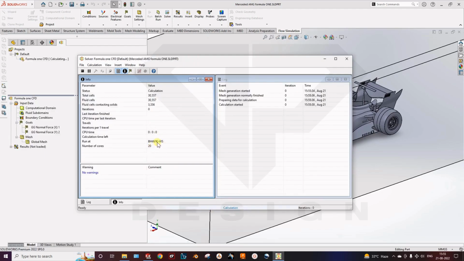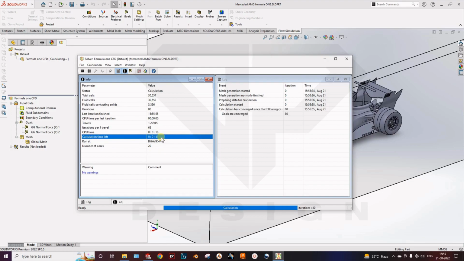The number of cores, how much time it will consume, the iterations it is doing. So my calculation time left.